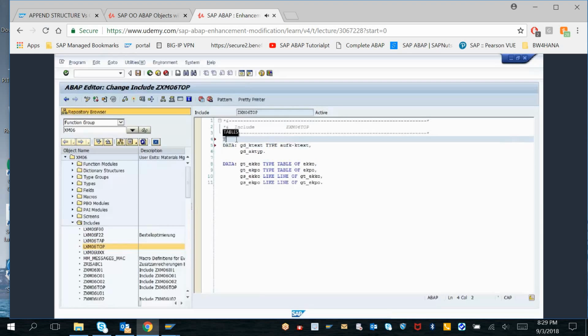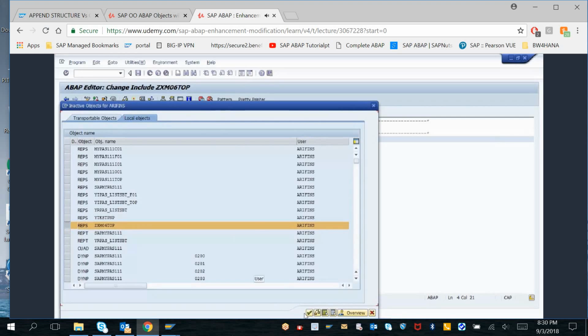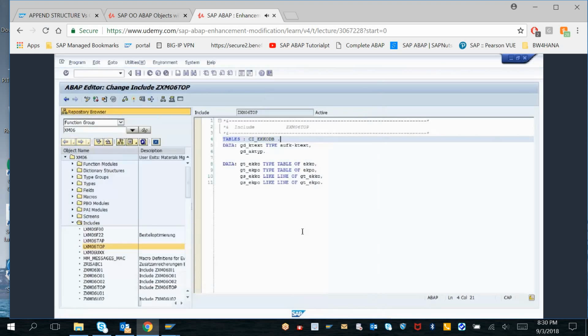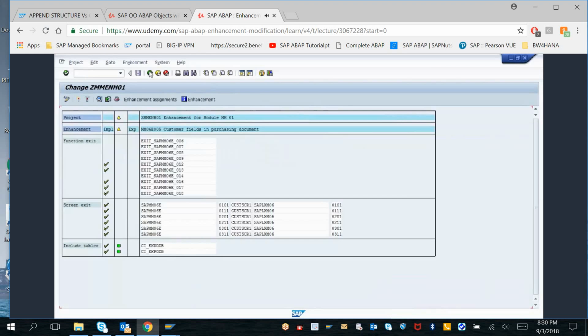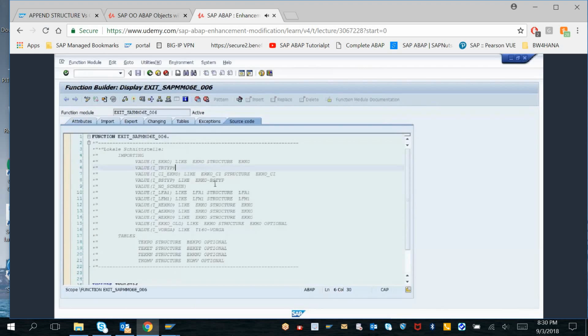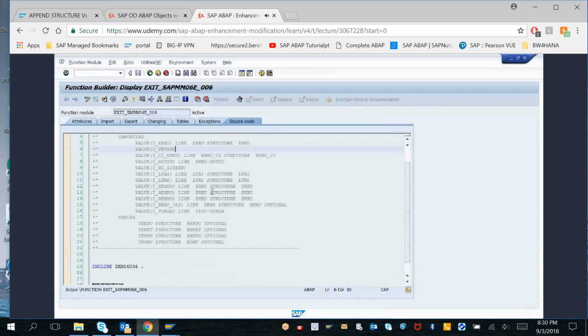Okay, we declare a structured data object. We activate. And then we go back to the enhancement project. And then we implement the function module exit for exporting data from standard program to the screen exit.